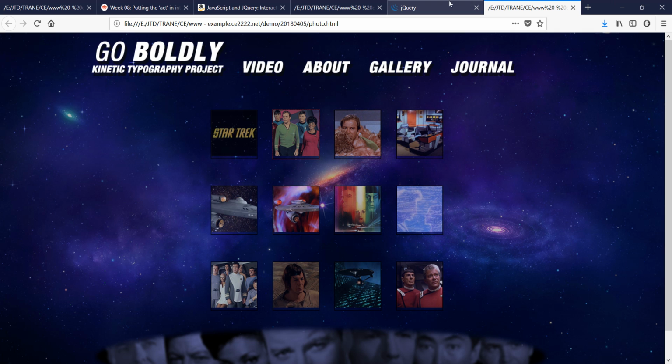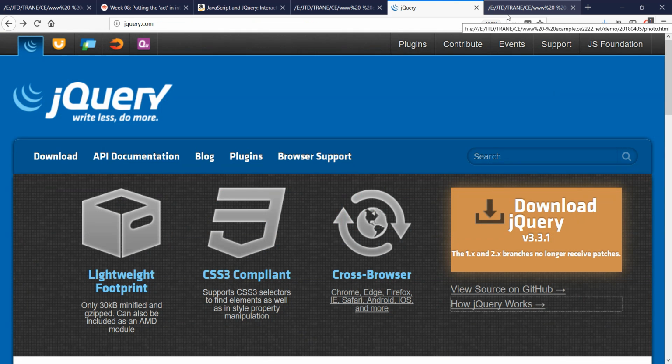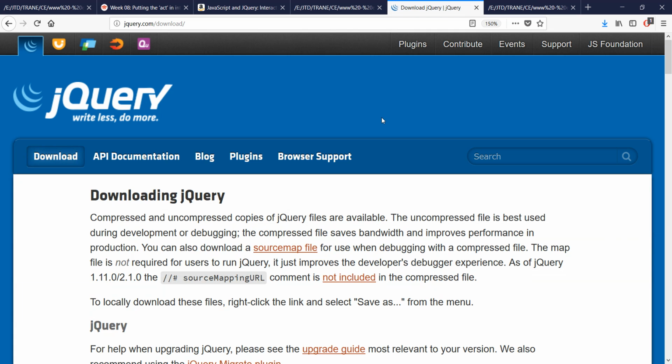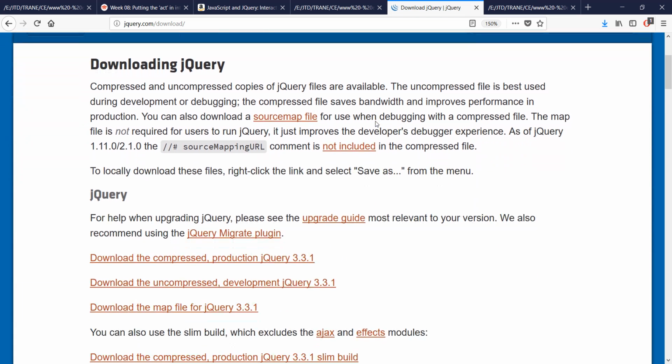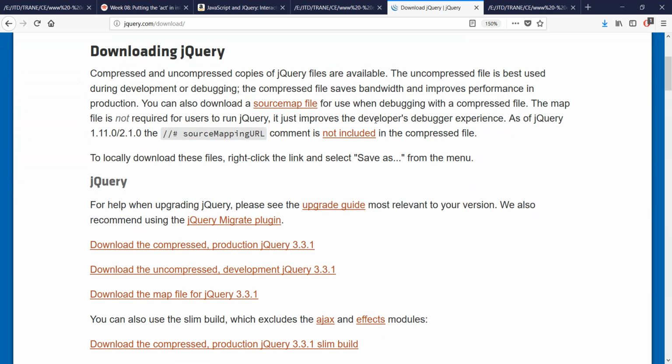So like I said, we need to go to the jQuery website in order to download the main library. The main library is going to be right here, this big orange button. And if we scroll down, again, I apologize because a lot of this is written for coders, but the file that you want to download is the one right here. It's going to be the compressed production version of jQuery.